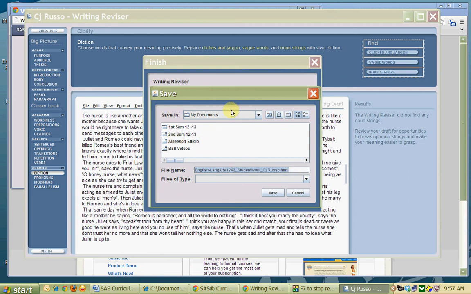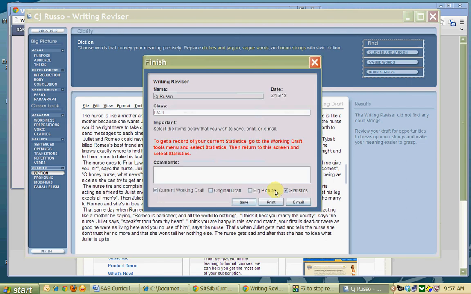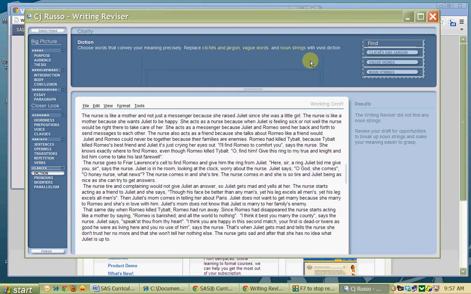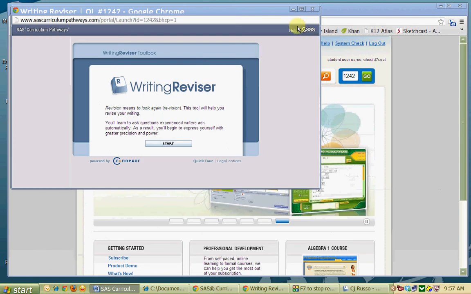Where am I going to put it? And it gives you an opportunity to put it on your computer. I'm just going to put it on my desktop. Okay, and you can email your copy, so you can go like that. So I'll minimize everything.